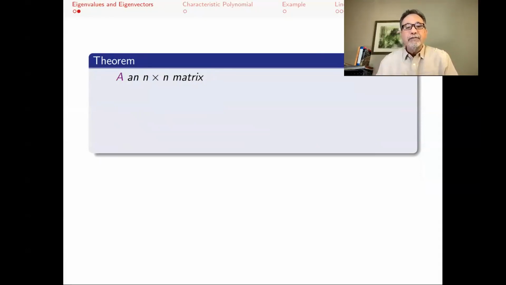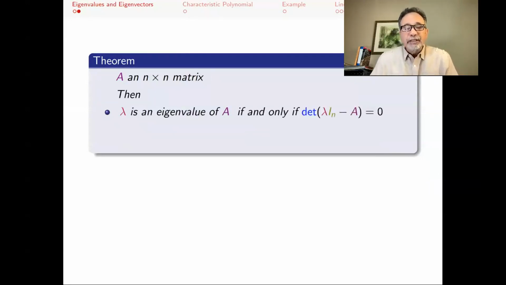So again, how do we find eigenvalues and eigenvectors? Well, what we noticed was that if you have an n by n square matrix A, then lambda is an eigenvalue of A if and only if the determinant of lambda I minus A is 0. I_n is the n by n identity matrix. When you multiply the scalar lambda by the identity matrix, you just get the matrix that has lambdas down the diagonal. Then you subtract A, you get an n by n square matrix, and then you take the determinant of that. And those lambdas that make that determinant equal to 0 are the eigenvalues of A.